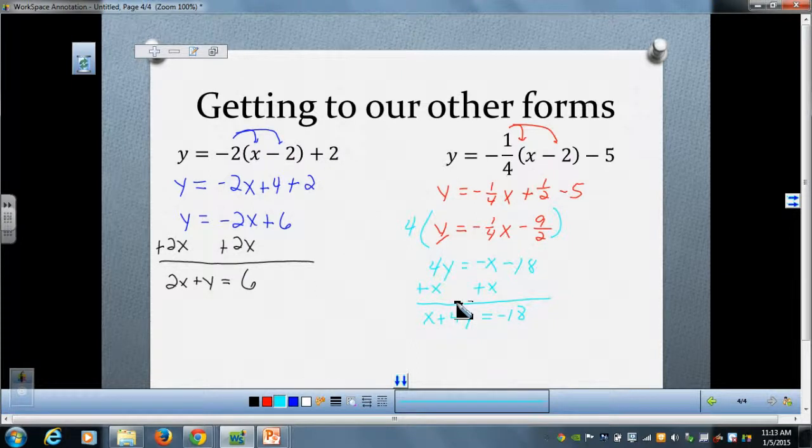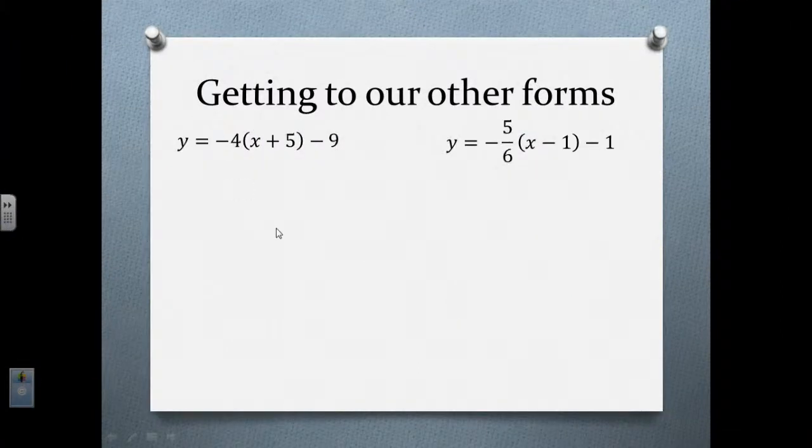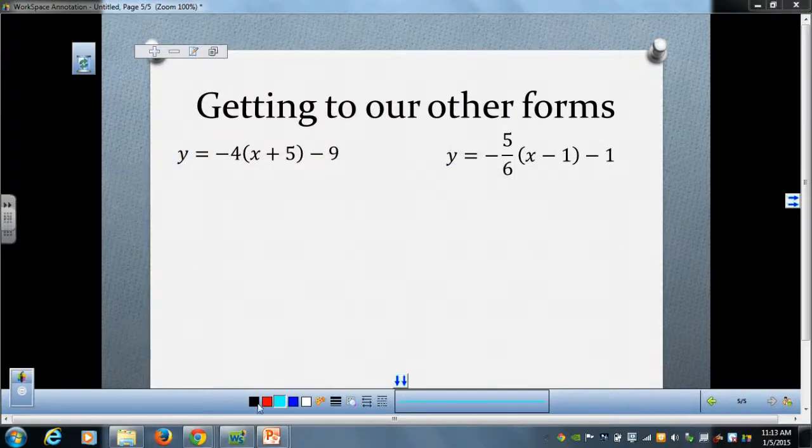All right, so hopefully you're getting the hang of this. And just to wrap up, if you need 2 more examples, once again, work this problem, go from point slope form to slope-intercept form to standard form. Same with our next example. So just go ahead and pause the video, work through both of those, and then I will continue to do the work here so that you can compare your work.